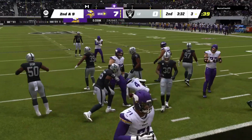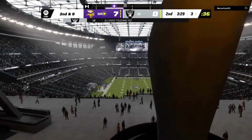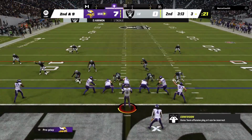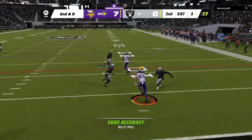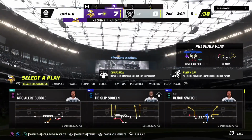No, that's you, partner. He's able to force his way through one man, but he can muster only about a yard on the play. 2nd down. Well, not a game that you're going to go crazy about, but when you start at your own 2-yard line, any type of space is good for the offensive guys. Yeah, you just can't go backwards from here. They did it. Now we'll see if they can keep it on schedule here on second down.